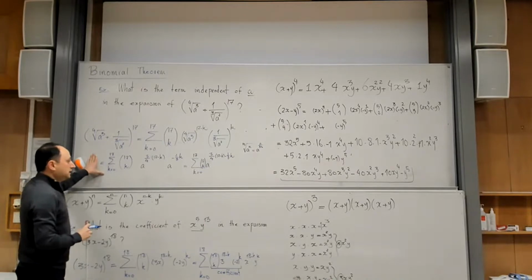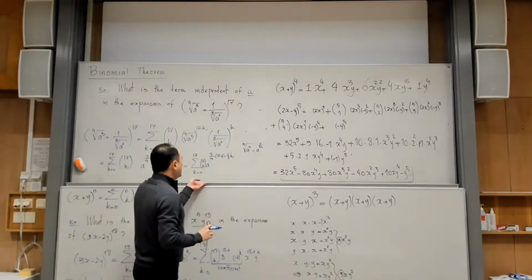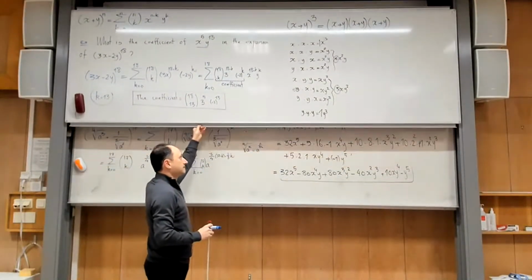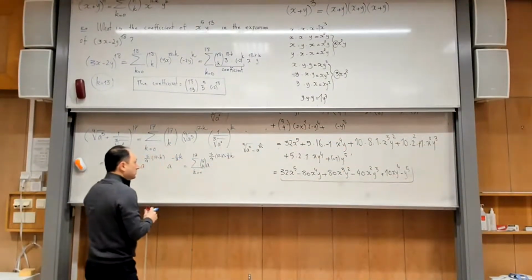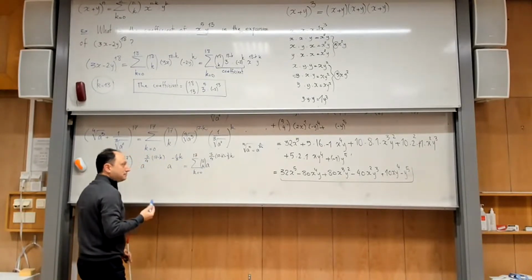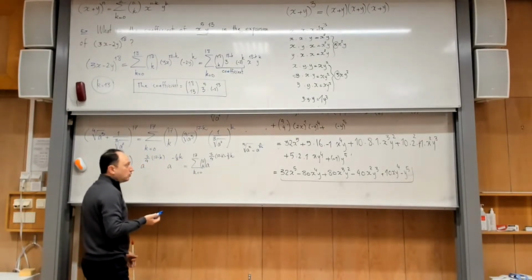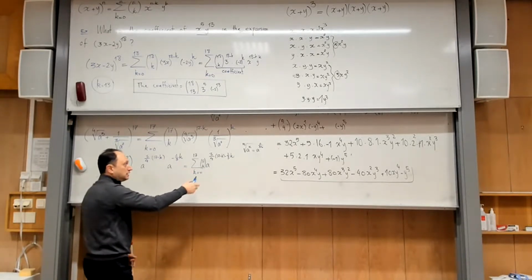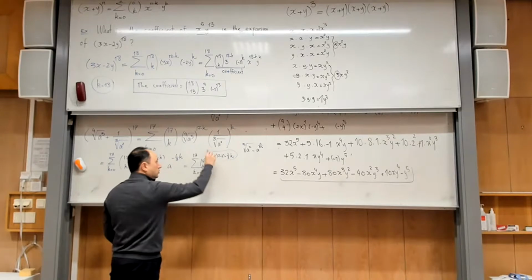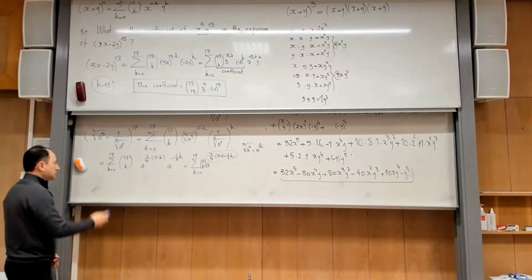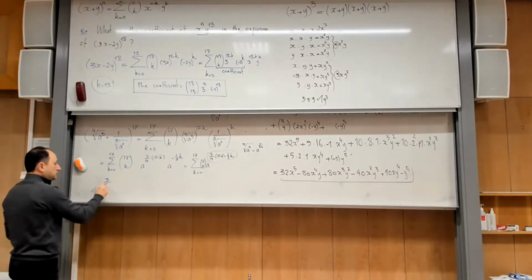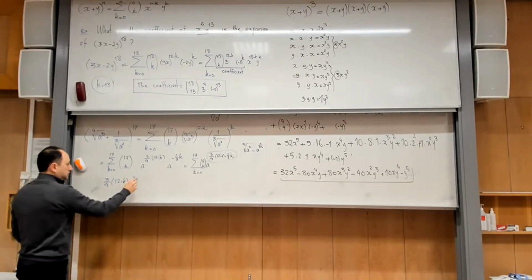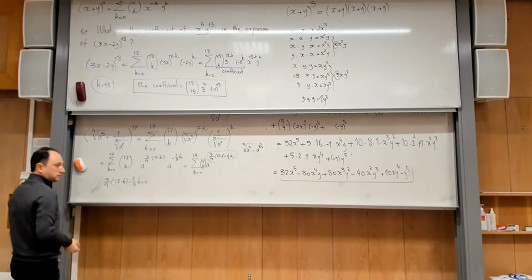Okay, now what is happening? I have to make the exponent equal to 0, yes? Because I want to have a term independent of a. The only way that I can get rid of a to make the term independent of a is to make this equal to 0, to see if it's possible or not. So this motivates me to put this equal to 0, and then I solve this equation.